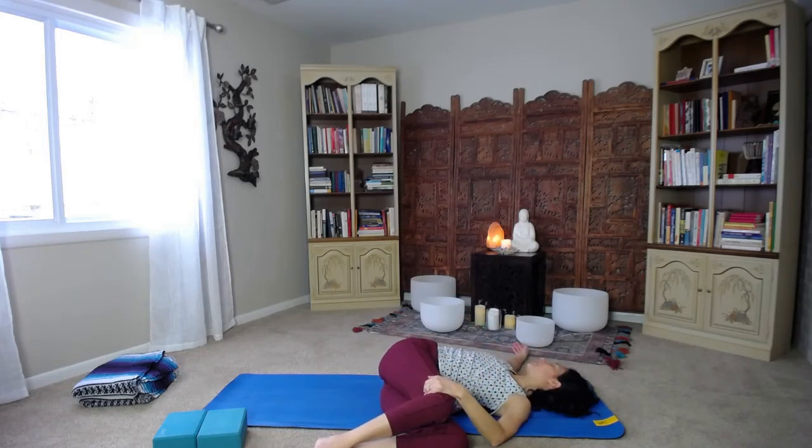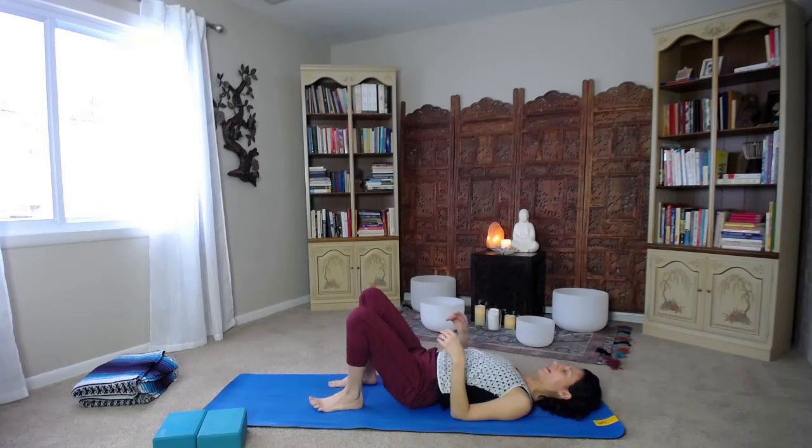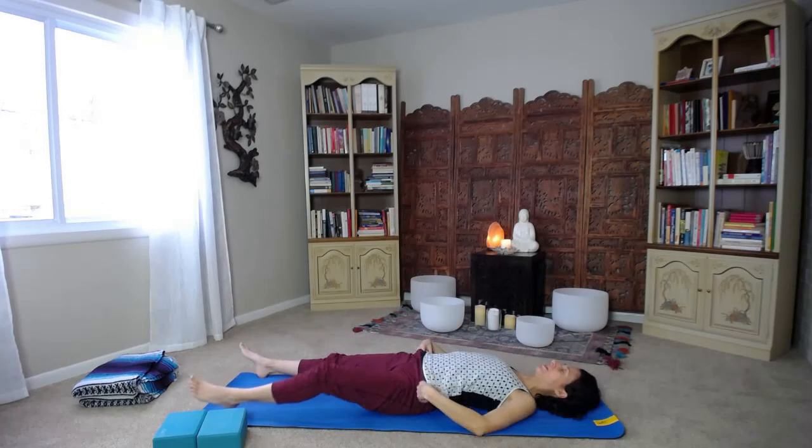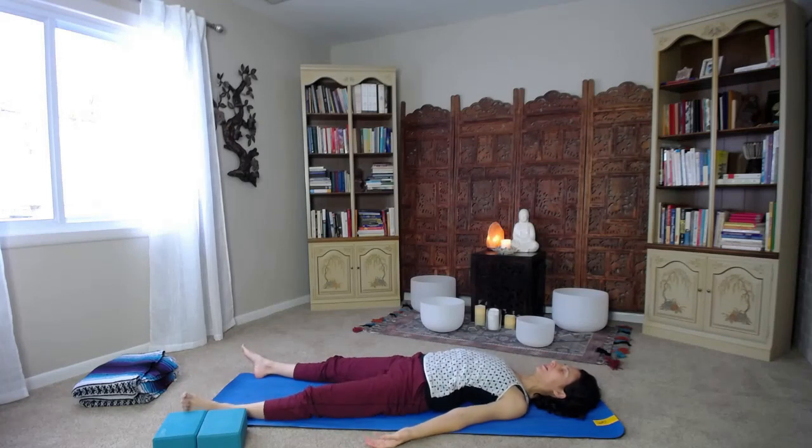And we're going to get ready to rest now. So let's come back to center. Give the knees a big squeeze, lift the head. And then let's release the body. Taking feet to corners of the mat. Arms alongside the body, but the hands away from the thighs.